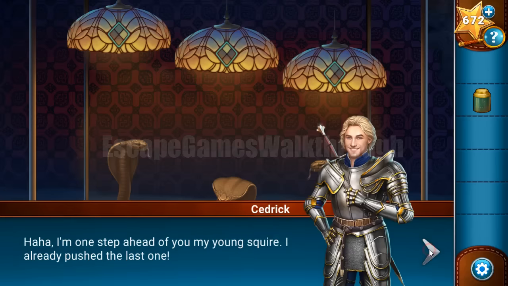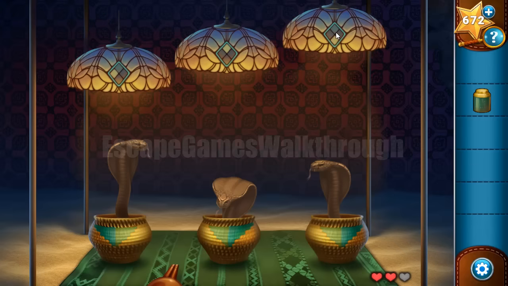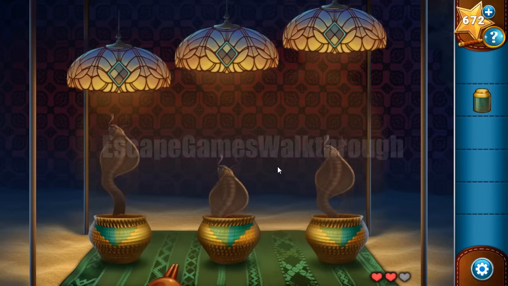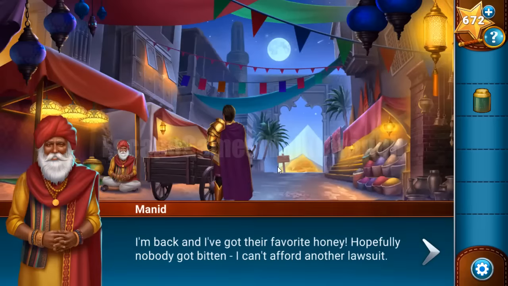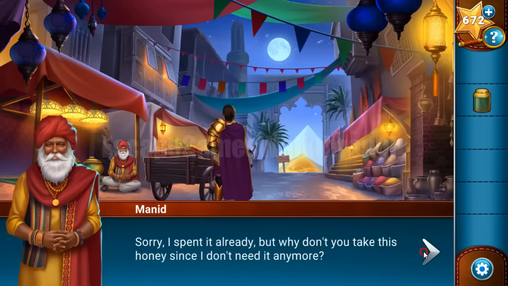And once again, we can see now this one is the topmost, and it is to look down. And this one is the lowest to look to the left, and the middle is to look up. And it's also done, and all the three snakes are calmed down. And as a result, he gave us honey.